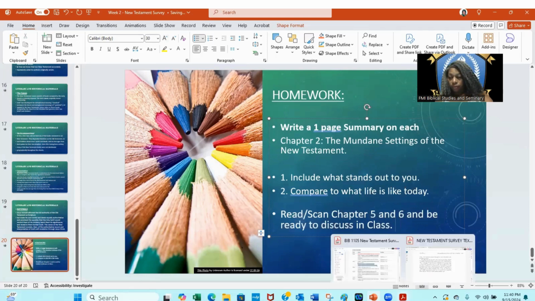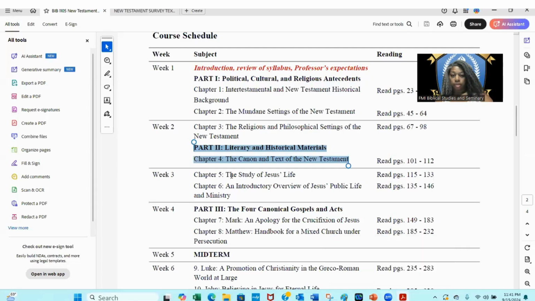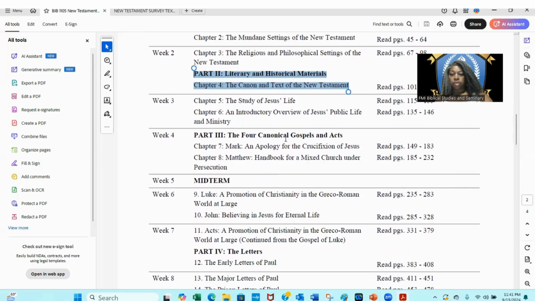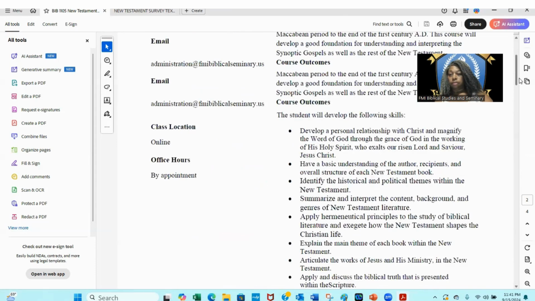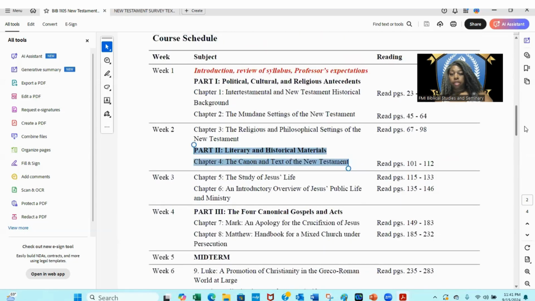All right, so we go back here and we look at our syllabus. So the following week, they're gonna do chapters 5 and 6. When you come back, you can discuss what they read, but depending on what week we're in, we can start on week 4. We're gonna talk about week 4, which talks about Mark, and then it talks about Matthew. Right, you see your page numbers. All righty. And that's going to begin on page 115.